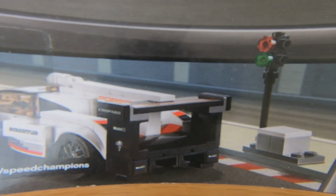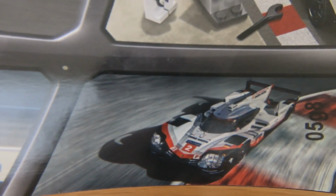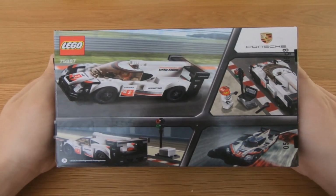The set actually comes with a couple accessories outside of the original car, notably a start and stop light, along with a spanner and a small little laptop for our minifigure to use when he's not in the car.